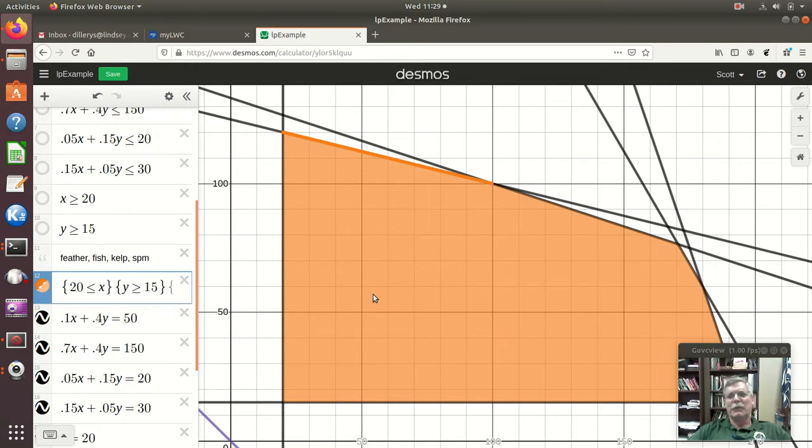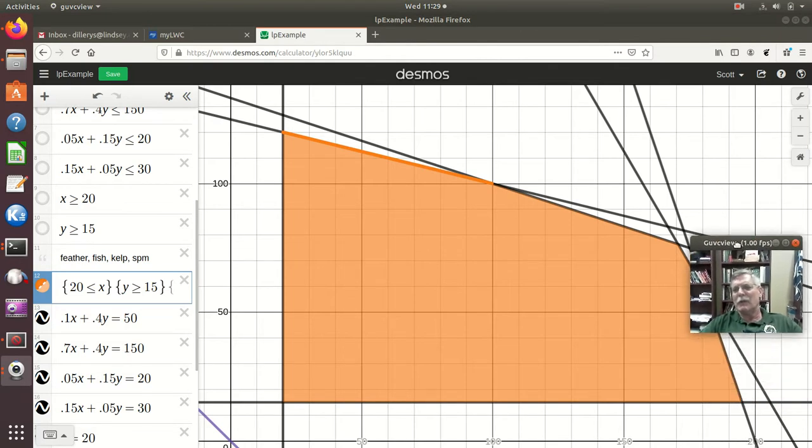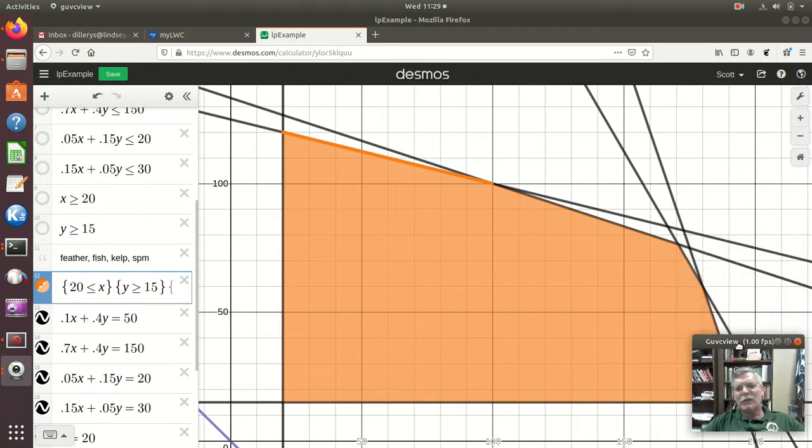And so if this region were empty, in other words, if I had said x had to be greater than or equal to, I don't know, it looks like my face is in the way here. I hate it when that happens. But that looks to be about 200 down here. And so if I said x had to be at least 200, well, we see that actually I would have no feasible region at all. This would be an infeasible problem or an infeasible model. But with this, we do have an intersection that's non-empty.